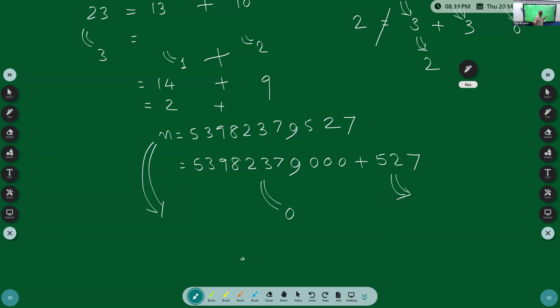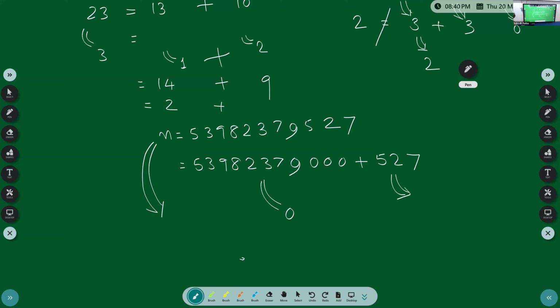And therefore the remainder of n when divided by 8 is going to be equal to the remainder left by the last 3 digits of that number. So we break the number into parts for our convenience. You will save a lot of time finding the remainder of this number when divided by 8 if you do only this. Therefore, it is a divisibility test, an efficiency criterion. Dividing 527 by 8 is easy rather than the big number.